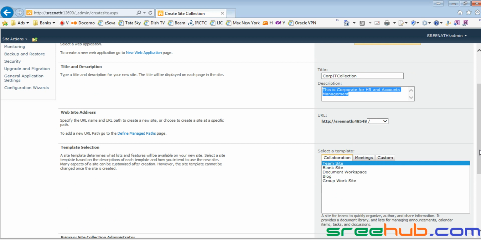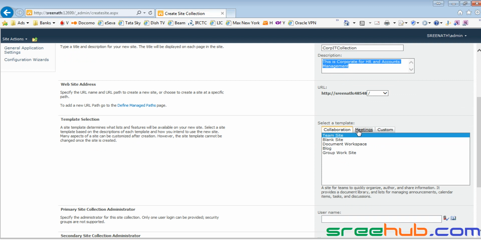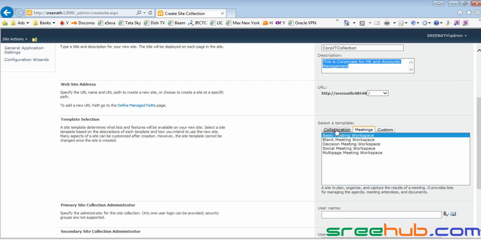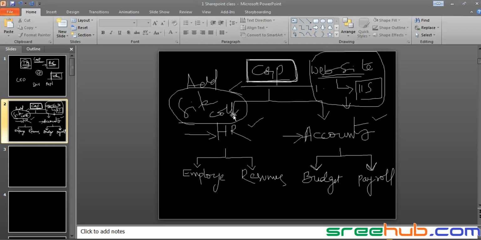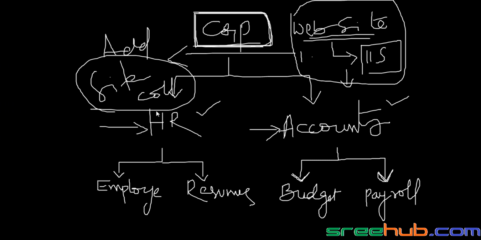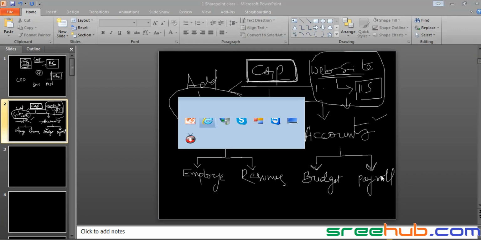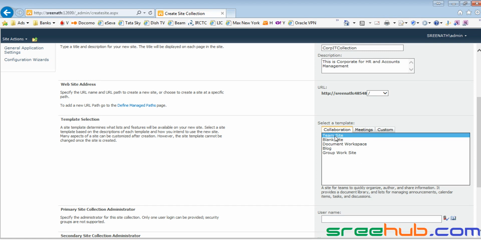Now here is something called site templates. Again, this is a very important one, to choose a template. We will have a separate topic on what a template is. As of now, we are looking at something where a team is involved, where you have to have a separate database for employees, resumes, budget and all. For this purpose we'll be using something called Team Site. You'll learn about the different templates in SharePoint and how to use them, but as of now Team Site is mainly used for collaboration.